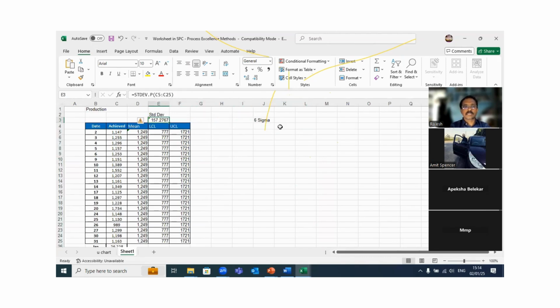First point is you have to calculate the standard deviation. The standard deviation formula is STDEV.P, and then you select the row. For example, this is my variable for the 30 days. You calculate that and you will get the standard deviation. If you are coming from a stat or math background, you know very well it is the difference between the mean and this particular variable.